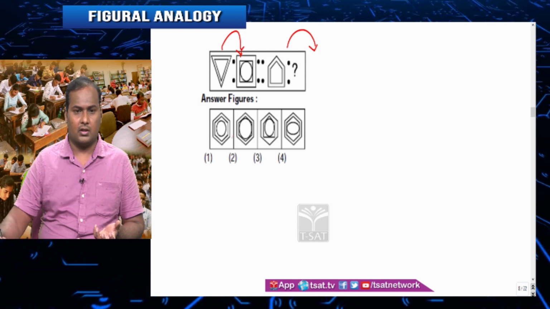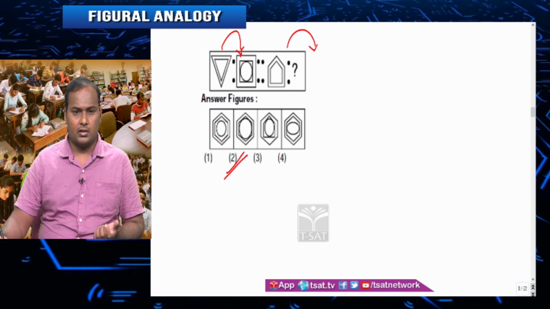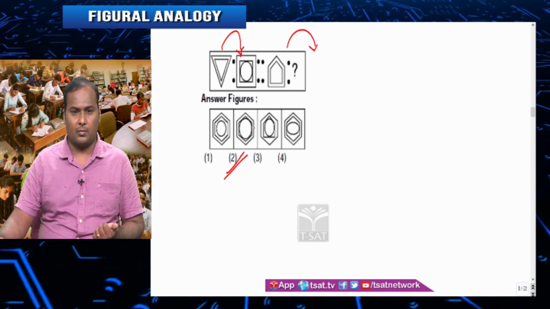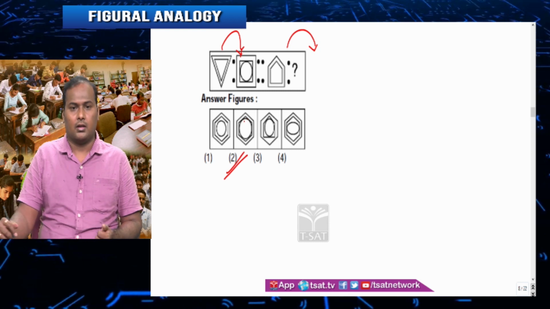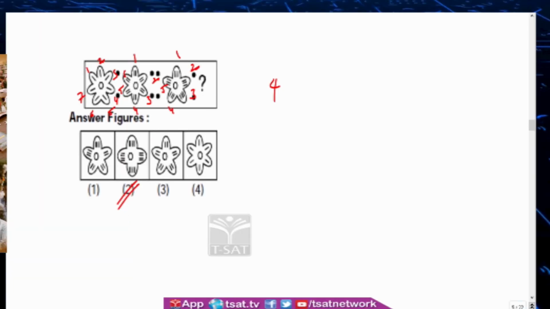So the moment you see this, your answer will be option 2. See, option 1 is also very close, but the thing is in option 2 the circle is touching inside the hexagon. Now see, in this particular figure you have a flower outside with only one line inside, and if you are asking the relation between these two, the number of outside flowers is 1, 2, 3, 4, 5, 6, 7. Now in this case only 1, 2, 3, 4, 5, 6, which means it was decreased by 1 and the inside lines are increasing by 2.